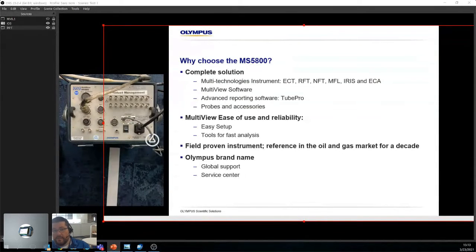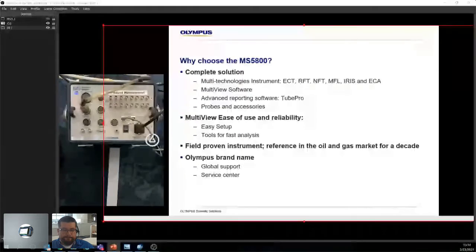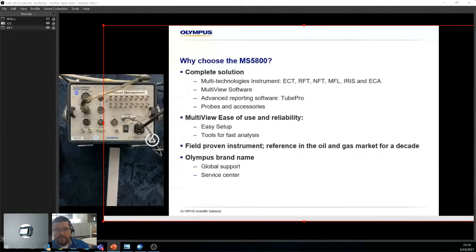With NFT, which is near field, you're just looking inside the ID of a carbon steel. So you don't get any information on the outside, okay? Because you have this lack of information, it's always interesting to maybe get a better look. So you use IRIS to see on the OD, right?